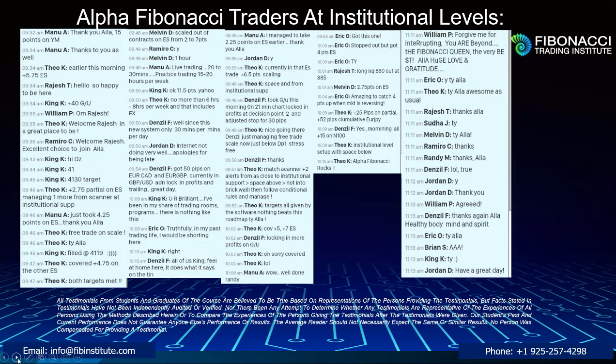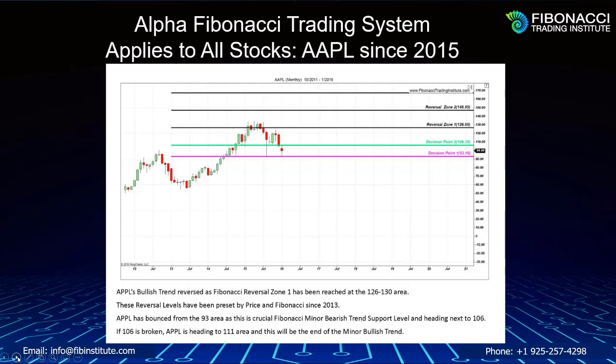As you're reading from students' posts, every trader different instrument, every trader different account. Is it pound? Is it yen? Is it S&P? Is it Yahoo stocks? Is it Bitcoin? Is it cryptocurrency? Absolutely you can trade Alpha Fibonacci price, Alpha Fibonacci strategies as institutional traders do on Wall Street, on your micro, on your macro accounts. So let's review Apple with the system, shall we?